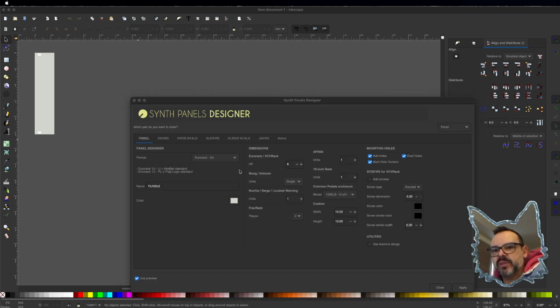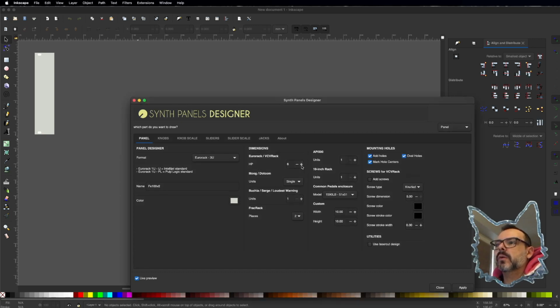I think I'm gonna try to squeeze everything into 8 HP. I have a couple of modules that are that size, and I think it would be good to keep some consistency, especially how I'm gonna be using it with this GIF that I have. And given that my case is a little bit deep, I'm gonna make use of multiple boards. So here we go. I'm gonna make it 8 HP.